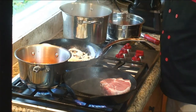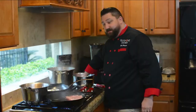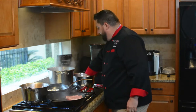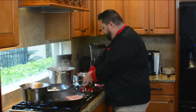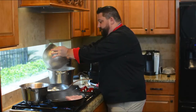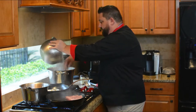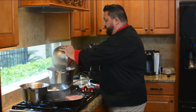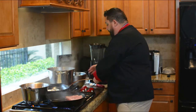Next week we're making homemade gnocchi. So if you like gnocchi and you ever wanted to make it, I'm cooking a very basic but very traditional gnocchi next week, just potato and flour. And I'm gonna make a cream sauce for it.